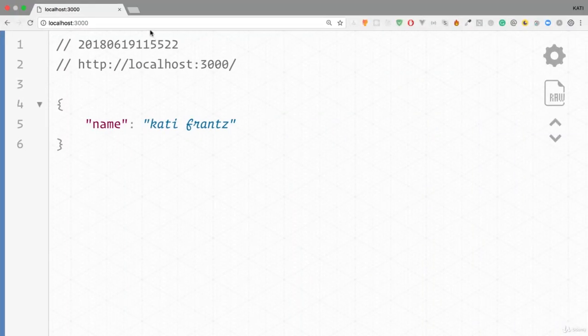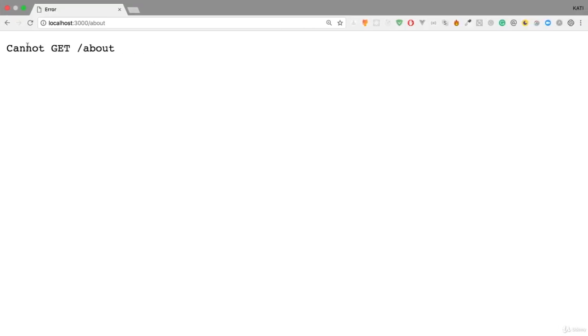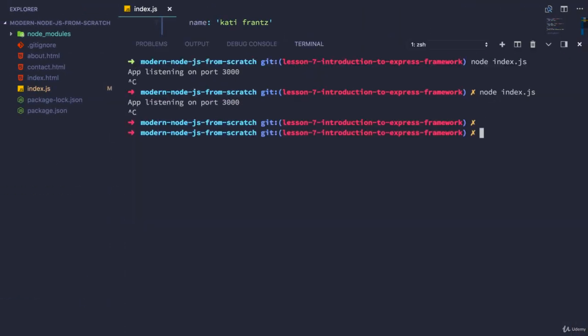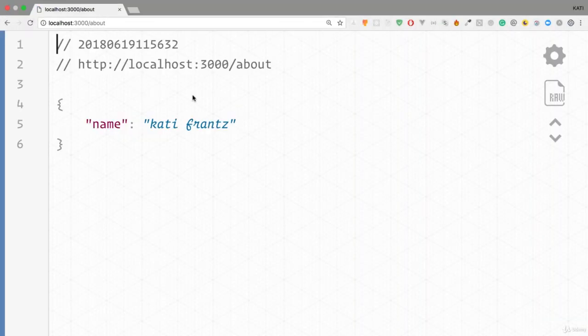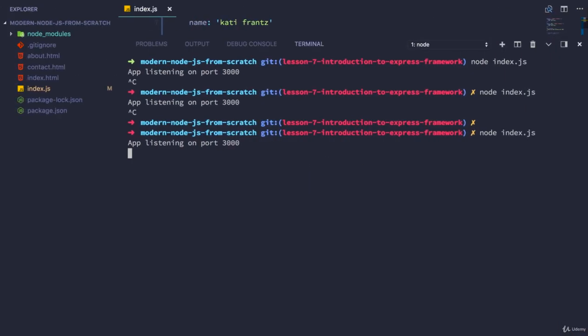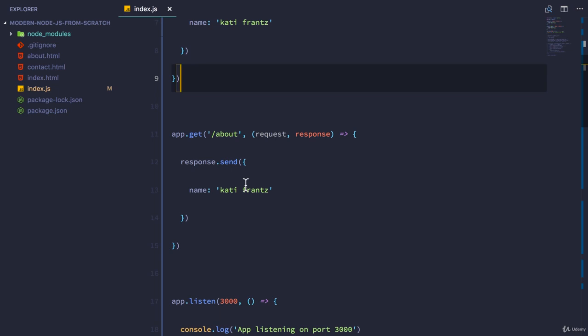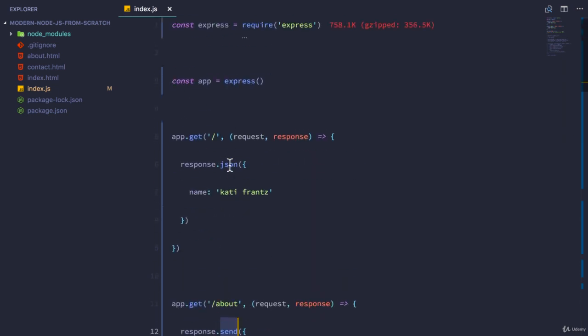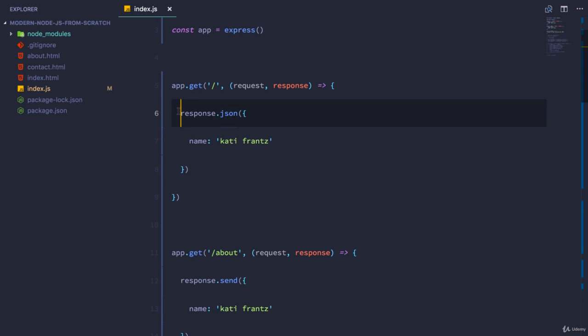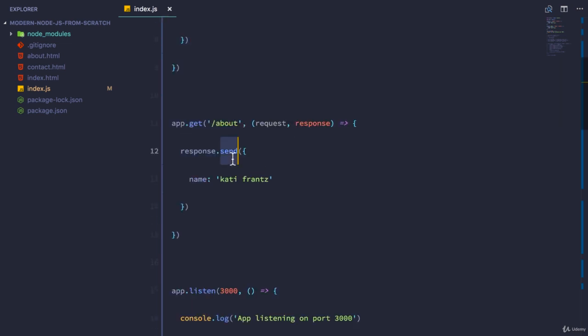If we come back right now and visit about, it says cannot get about. Sorry, that's because we have to stop our server and start again, so the latest changes are picked up. Then if I refresh, great, you can see that we still have a JSON response. The reason I did that was so that you learn the two amazing functions from Express. We have a send function and we have a JSON function. The JSON function sends specifically JSON, and this send function can send anything you want. You can send files, you can send views, you can send templates like we're going to see, but right now it's going to send JSON once we pass in an object like this.